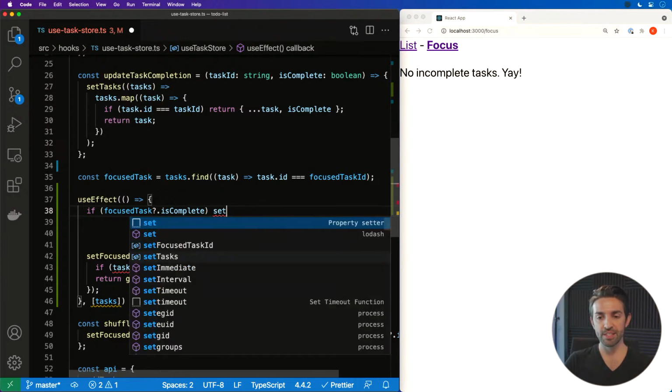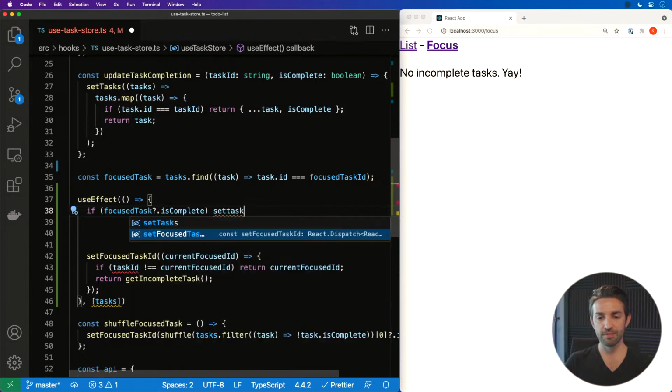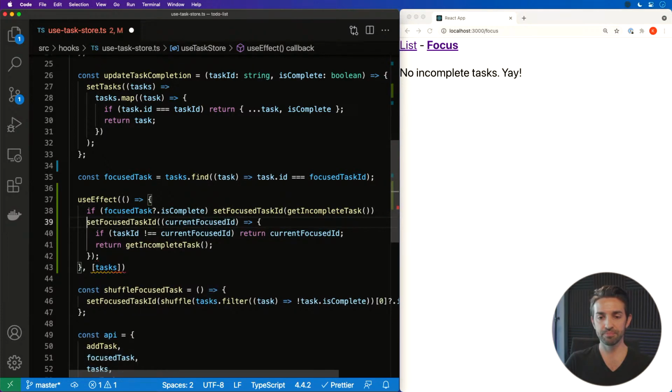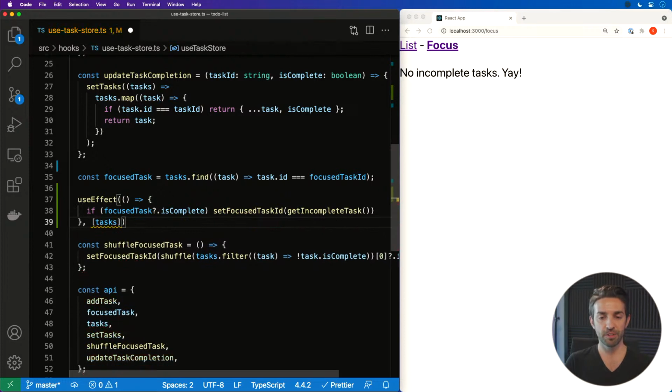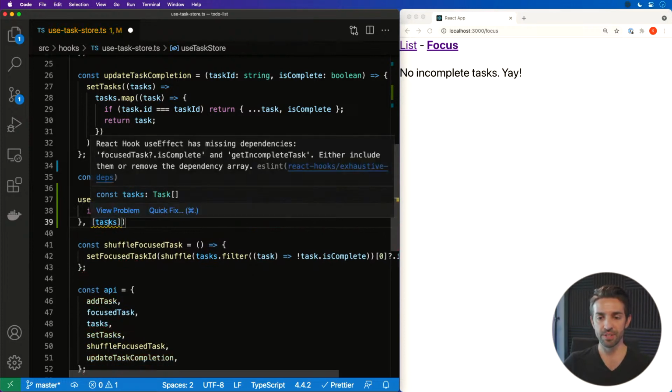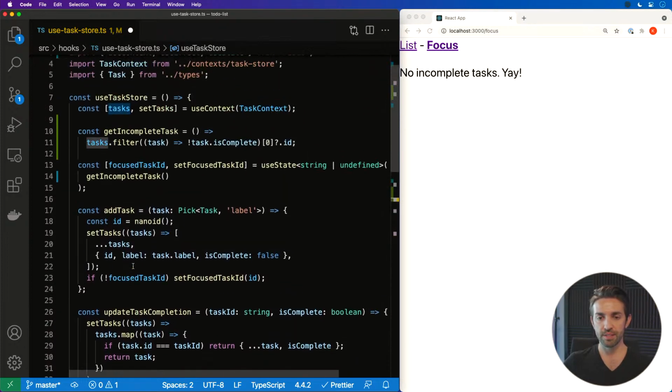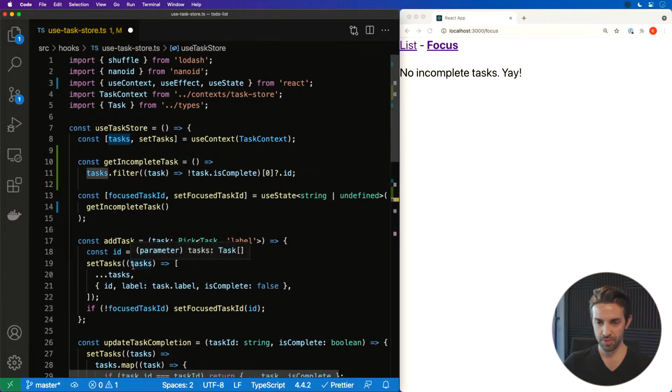So if it has, then we need to set focus task ID to a new ID, get incomplete task. And that gets rid of all of that. Now this is yelling at me. It's saying that focus task and get incomplete task are not in here. Get incomplete task will actually change here.